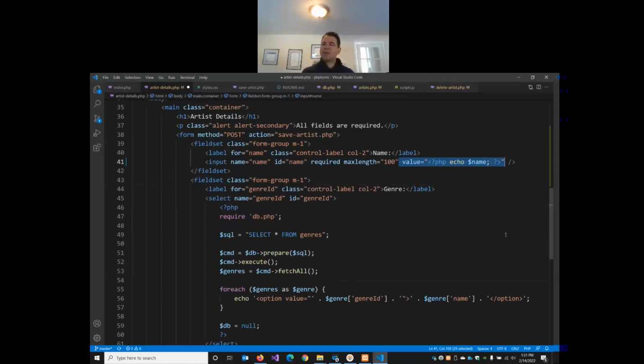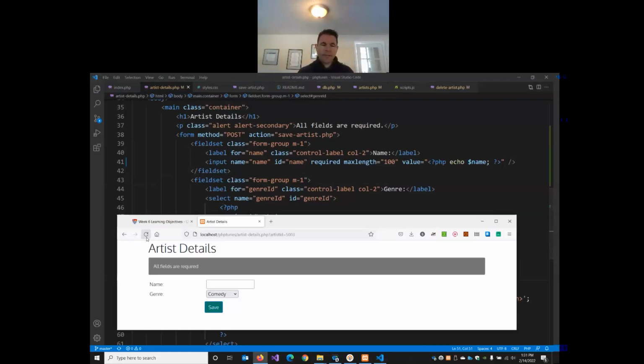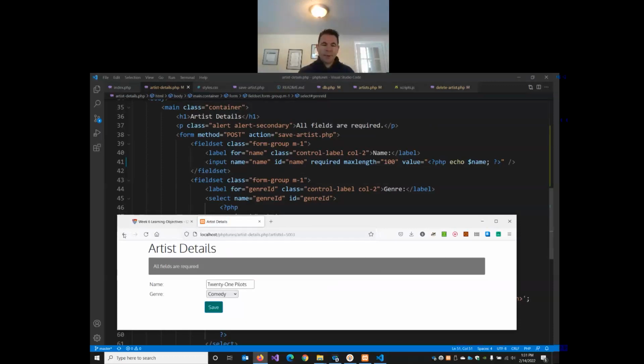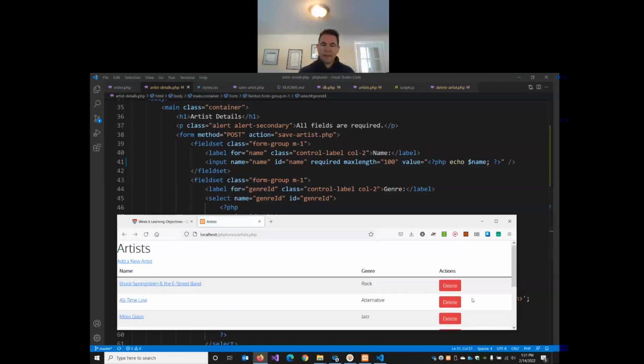So I go back and refresh now. The artist name should be appearing in that text box. Refresh. And now, whatever the name is that matches this ID, it gets printed to name. Right?